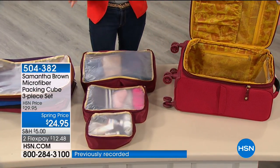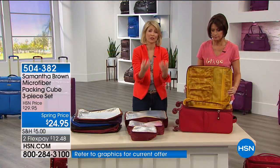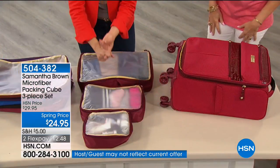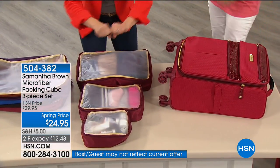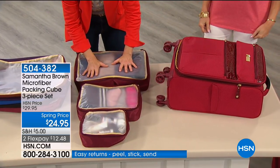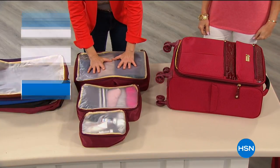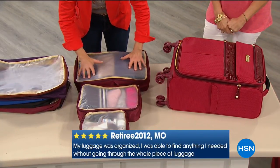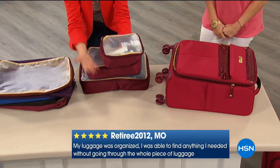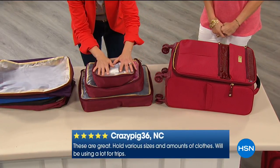It changes the way you travel because you eliminate suitcase chaos, and that keeps you stress-free on the way down. You can also pack more with cubes. I've tried every technique under the sun, that one where you roll your clothes and squeeze the air out. This is the best method. You've got your large cube, your medium cube, and your smaller cube. I put my bigger items here, like my pants and maybe some bulky sweaters. I put my tops here, and then everything else, from vitamins to accessories to creams and gels, goes into this bag, and then I'm good to go.